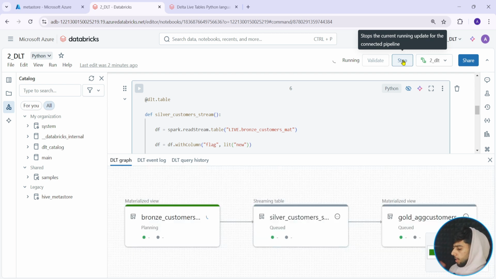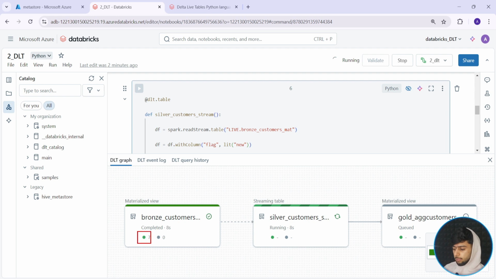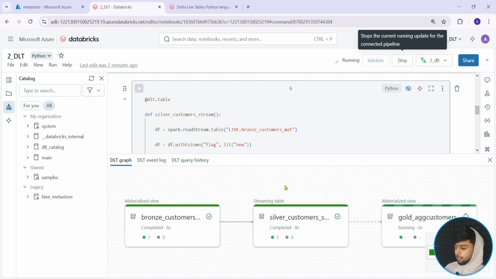Okay, so the first step is running right now, the mat view, and it is just bringing all the records, which are, I think, 7. Makes sense. And the streaming table will read 7 records. We should see, by the way, where it is written. See, 7 records. Here 7, and the mat view will read 7 records, obviously, because it will just have 7 records. Okay, perfect. Everything ran fine.